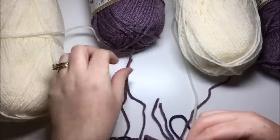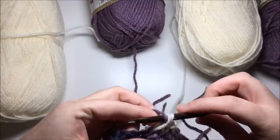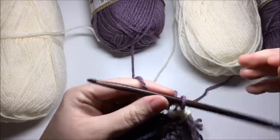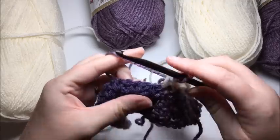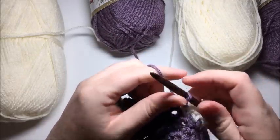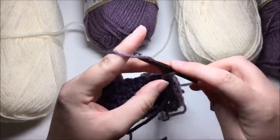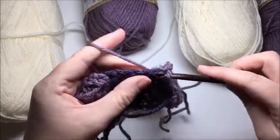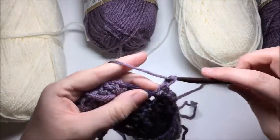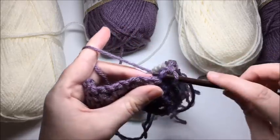set it aside, and pick up the new color from the new ball of yarn. Pull through, tighten up my stitches, and then I'm going to begin single crochet in that first single crochet, then single crochet in my chain 1 space, chain 1, single crochet in the chain 1 space, chain 1, and continue across to my last single crochet before the color change.